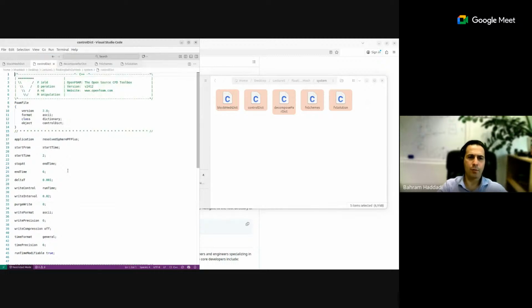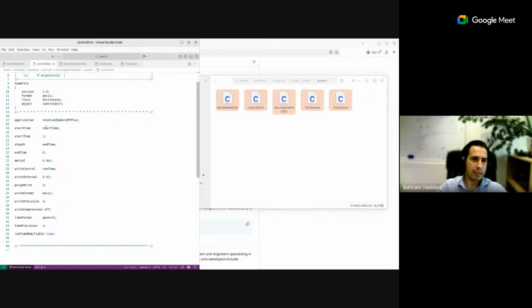Then comes the controlDict. Basically, that's the place where we do the time settings for the OpenFOAM solver, and in this case for the PhasicFlow Plus solver. We set the start time to 2, because as I said, between time 0 and 2 we will run a DEM simulation, and from time 2 we will start the CFD-DEM simulation. So in the first 2 seconds, we settle the particles, and after second 2, we try to float them.